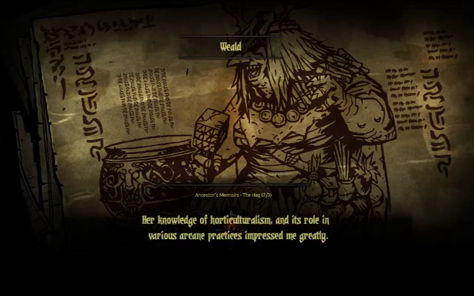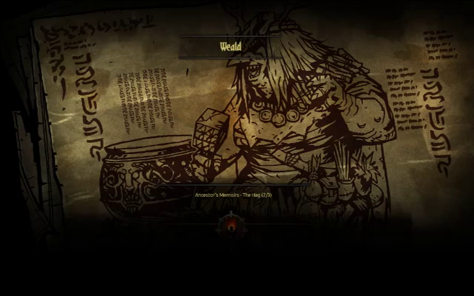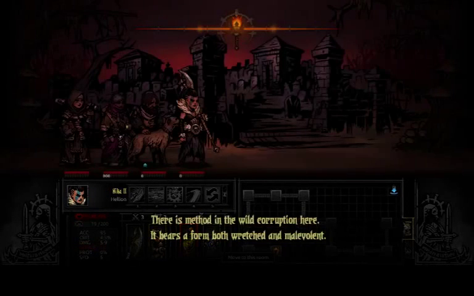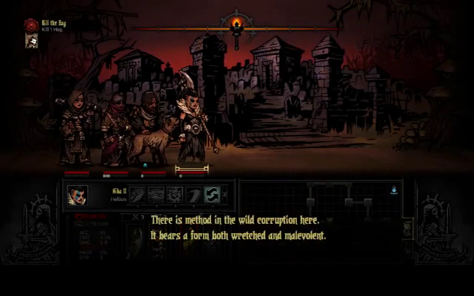Her knowledge of horticulturalism and its role in various arcane practices impressed me greatly. My licentious impulse gave way to a genuine professional respect, and together we began to plant, harvest, and brew. Man, I don't know what you're talking about where you had a licentious impulse here. That is not a person I'd have a licentious impulse towards. Gotta say. Although maybe the years haven't been so kind. There is method in the wild corruption here. It bears a form both wretched and malevolent.